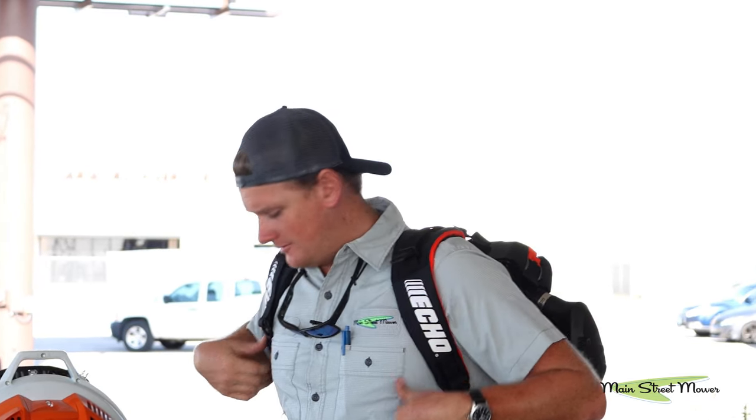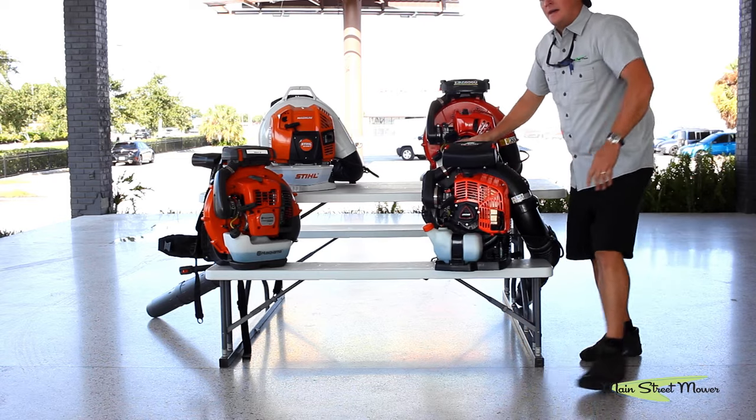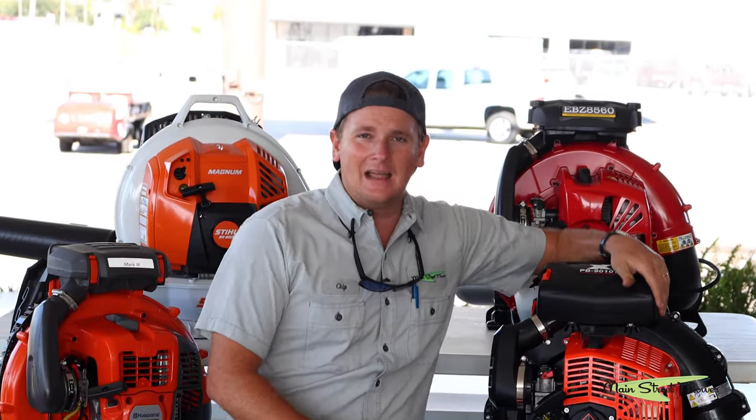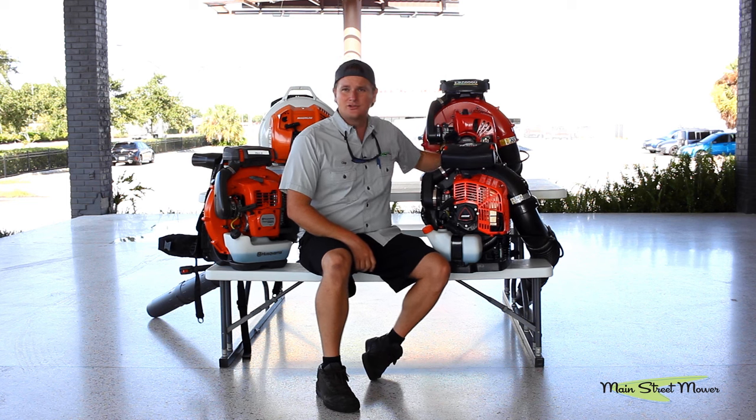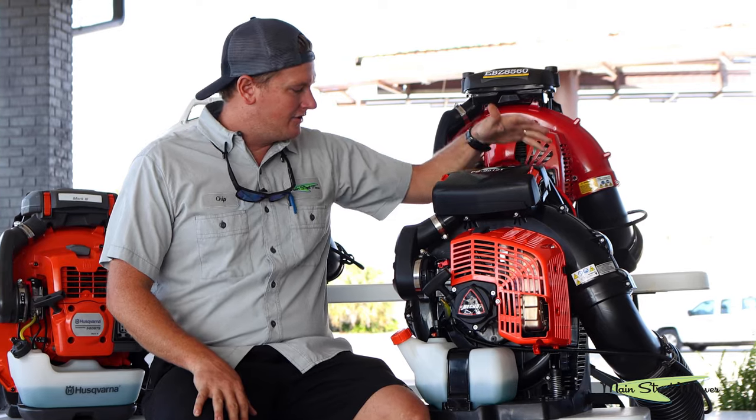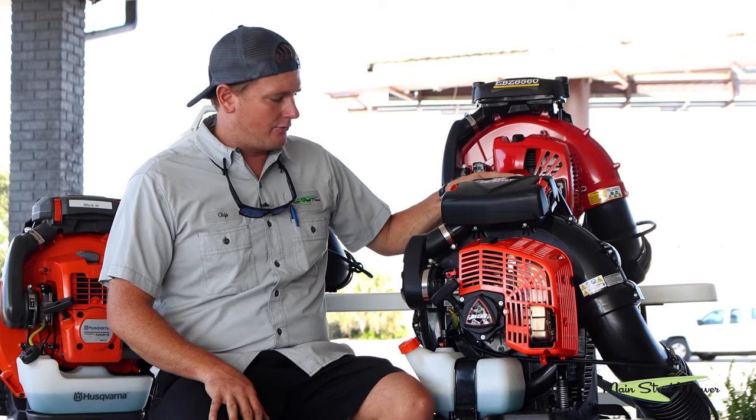But the back plate is nice, the air conditioning is nice, the straps are nice. But geez, it is heavy. Like, you can tell you're wearing something. That is definitely not a light blower. I'm glad they at least made the straps really comfortable, because this is the kind of blower you are wearing for a long period of time. And the strap and back plate, they did think that through very well.